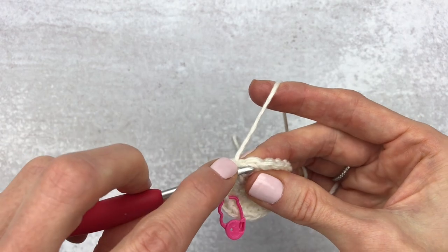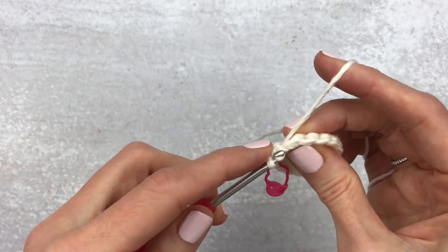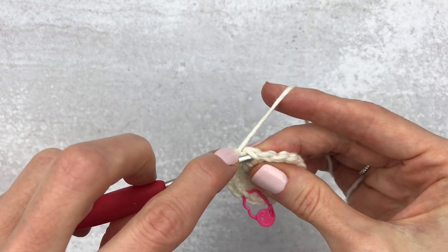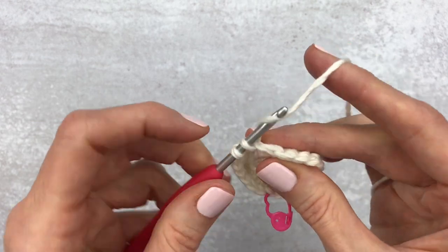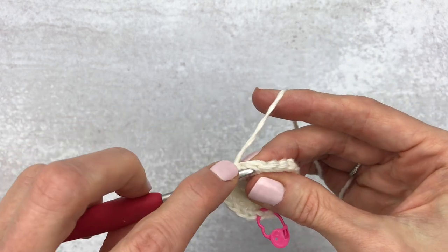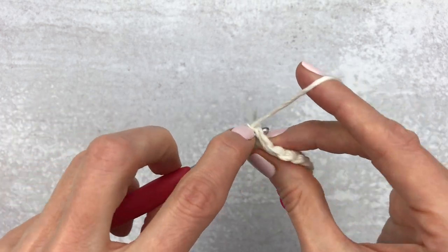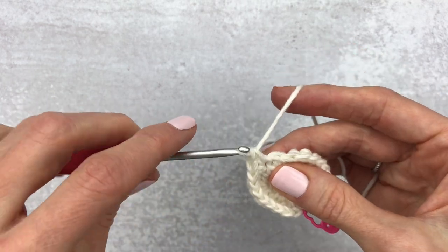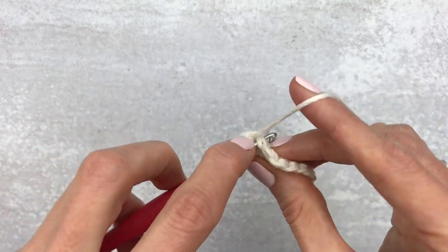We have an increase. Single crochet one. Move over, single crochet two. And then repeat this again. This is our third increase. Single crochet one, single crochet two.